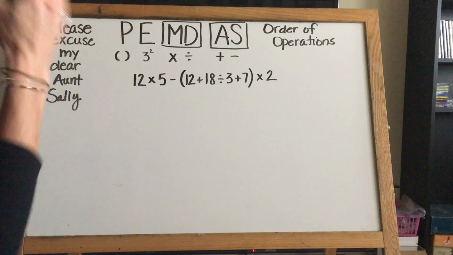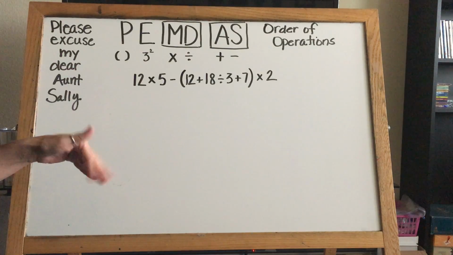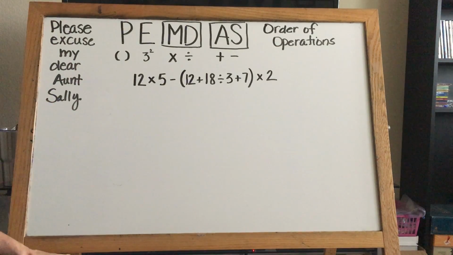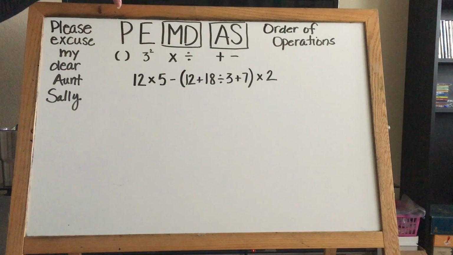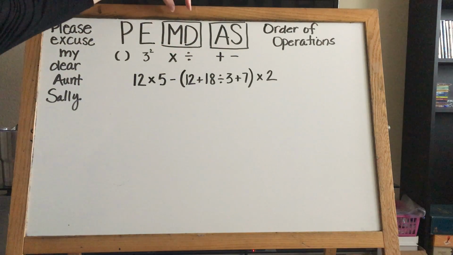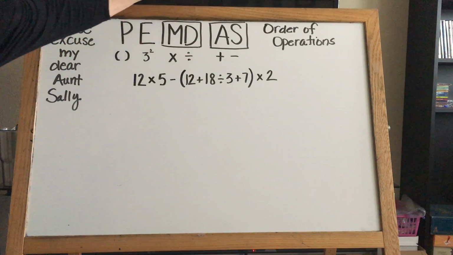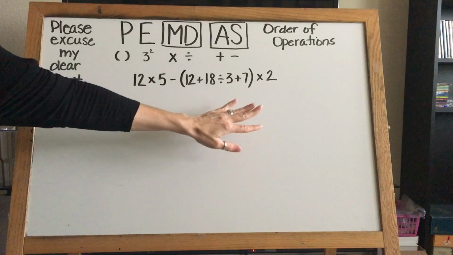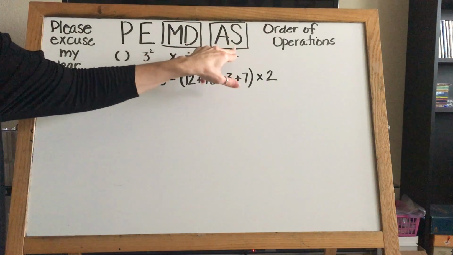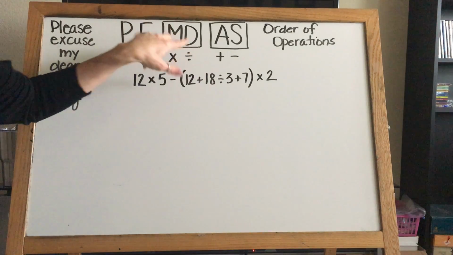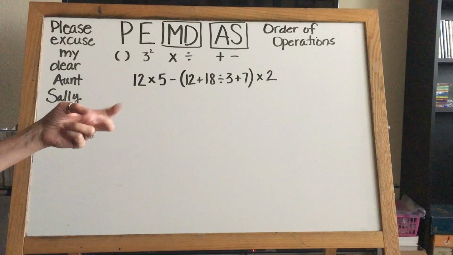So anytime you guys have math problems, remember, there's a certain order the operations have to be done in. There have to be rules, so we all get the same answer. So we have this little PEMDAS. P is parentheses, E is exponents, M is multiplication, D is division, A is addition, and S is subtraction. It has to be done in this order every single time. We have a box around the MD and the AS because these two operations have equal value. They are actually inverse operations of each other.